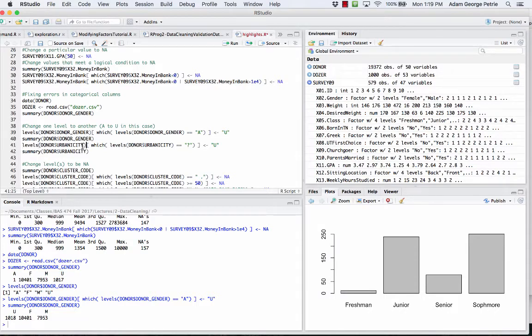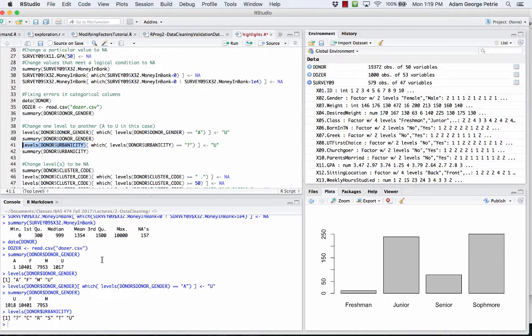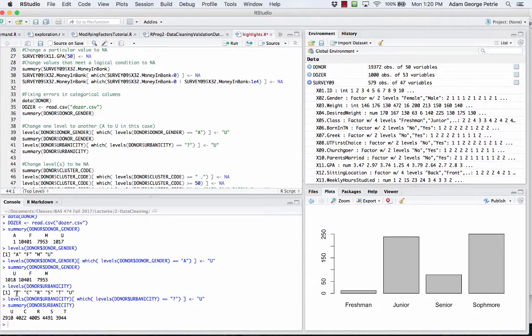All right, another column that has issues. Well, if I look at the urbanicity column, I have a question mark, presumably representing something that's unknown. Unknown happens to be encoded by U here. So same sort of thing. To change that value from a question mark to a U, what I'm going to do is specify the levels vector, modify it itself. I'm going to left arrow some element of it. And specifically inside the square brackets, I'm going to say, all right, well, report back to me the positions where I find question marks. And we're going to left arrow all of those values to U. So we see once again we've replaced the question mark with U, and look, the ordering of the levels has shifted a little bit.